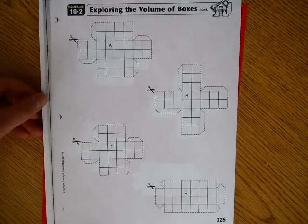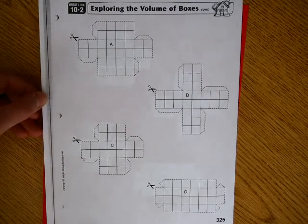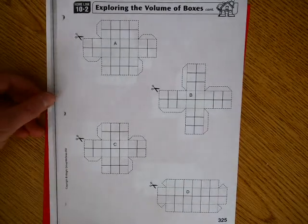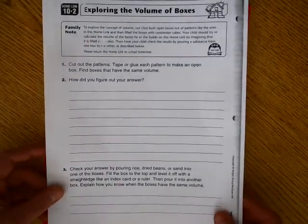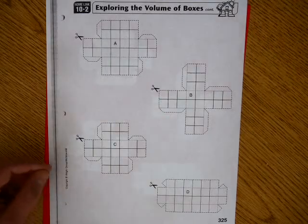This is Home Link 10.2, Exploring the Volume of Boxes for Grade 3 Everyday Math. This is a 2-page home link. So the first one looks like this, and then the second one looks like this.